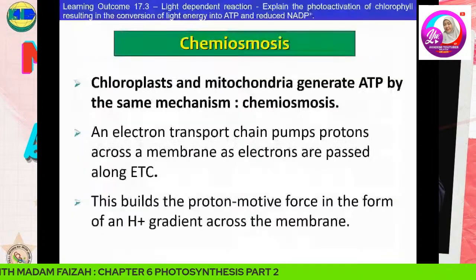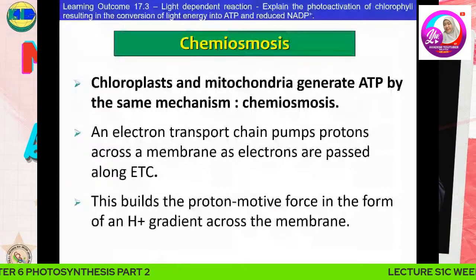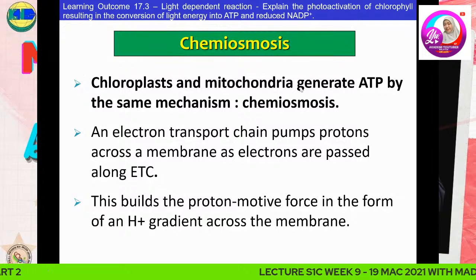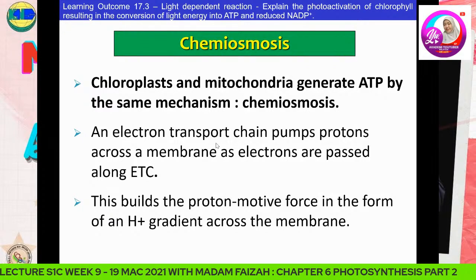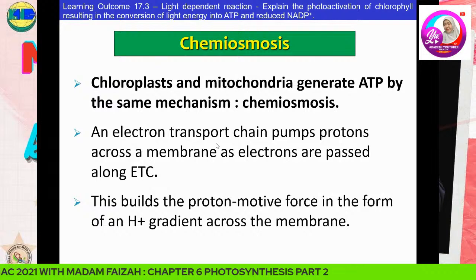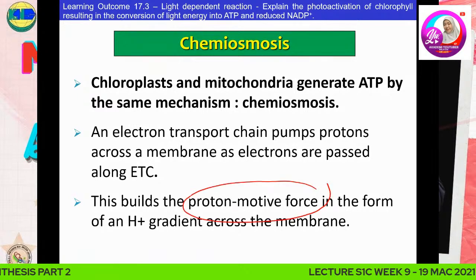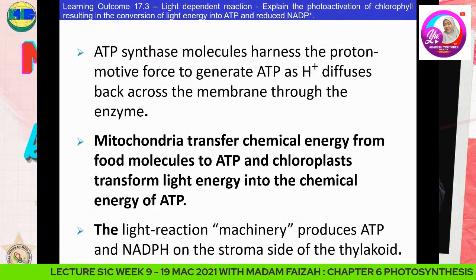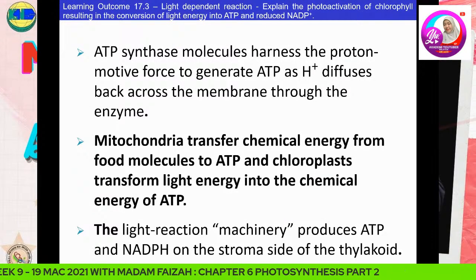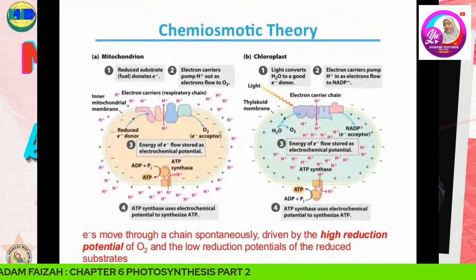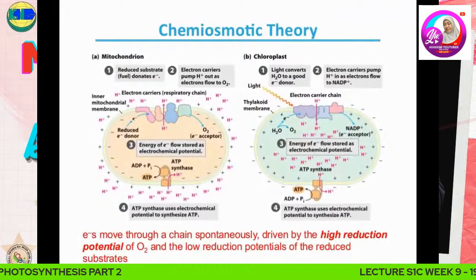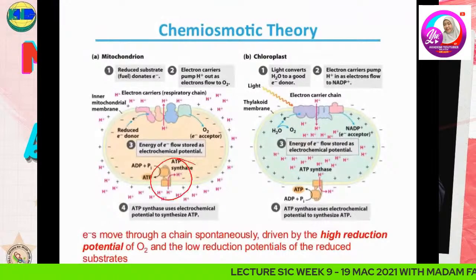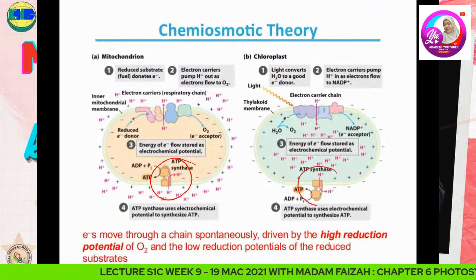Okay, as you all know, same like in mitochondria, the chemiosmosis is sama juga. The concept is to generate ATP that involve transfer of electron along ETC and using protons. Okay, the proton motive force. The concept proton motive force sama je dalam what we have discussed during mitochondria during the cellular respiration, right? Okay, so this is how the chemiosmosis theory look like. It shows how it works. Okay, it involves also the ATP synthesis. So same goes to chloroplast.